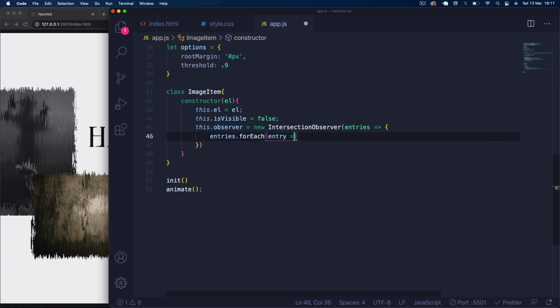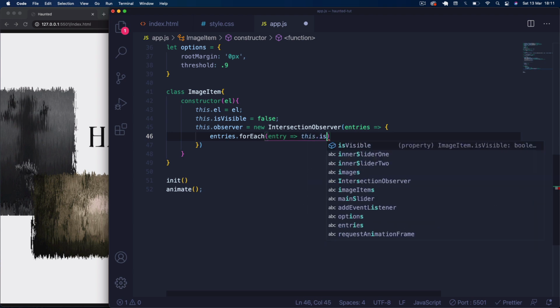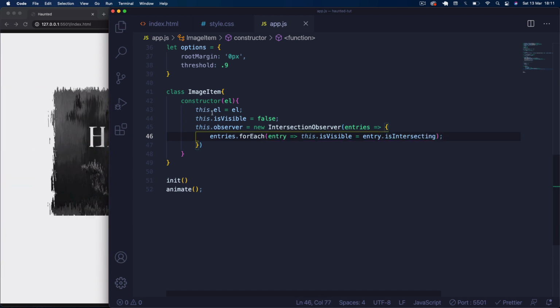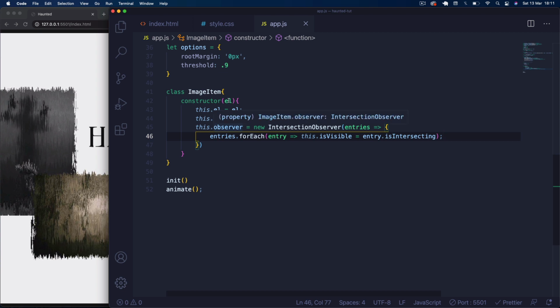And here we're just going to say this.isVisible equals entry.isIntersecting. So just to explain what this code's doing, for each image item class, we set an isVisible variable to false, and then we also create an observer for each image item.